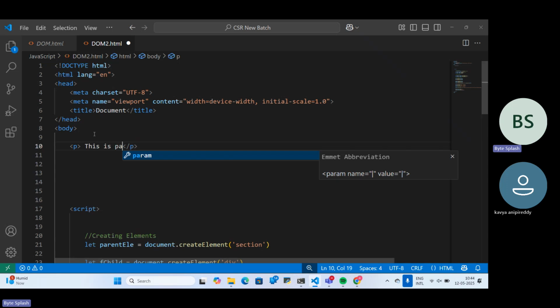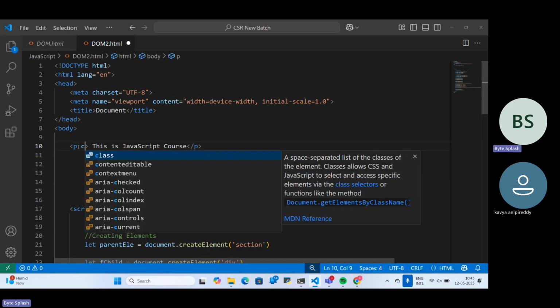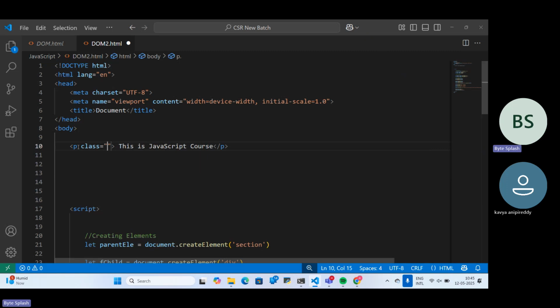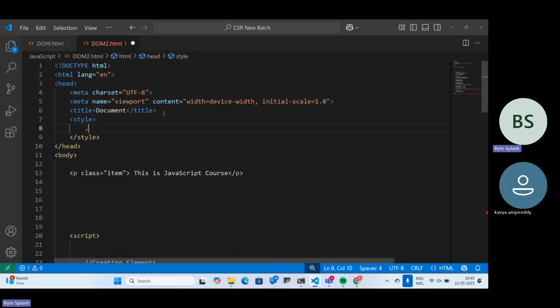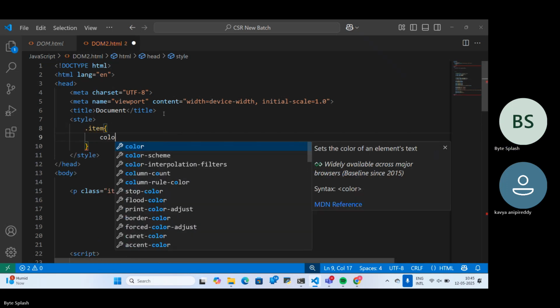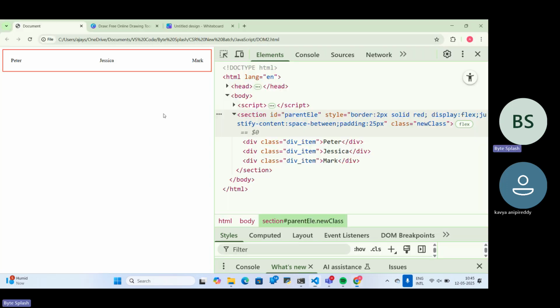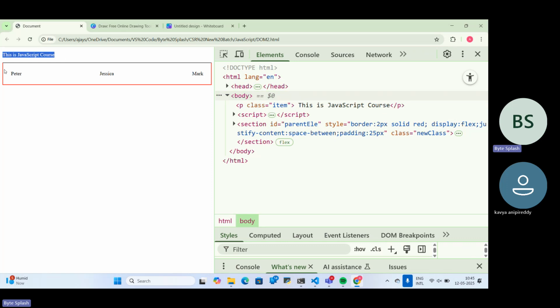This is a paragraph, or else this is a JavaScript course. Here I'm going to create a class item. So I'm going to use a style tag here, dot item, color red. Now just check. It has been created.